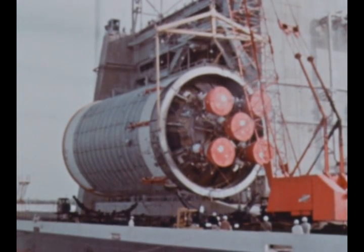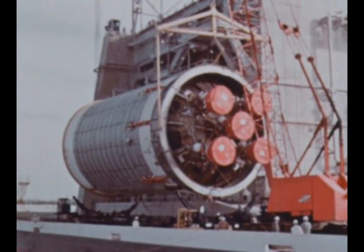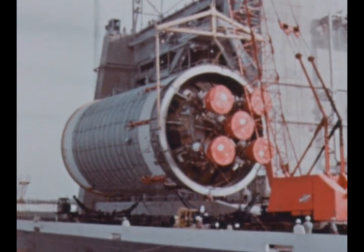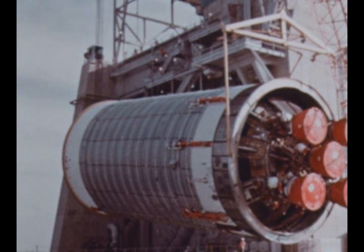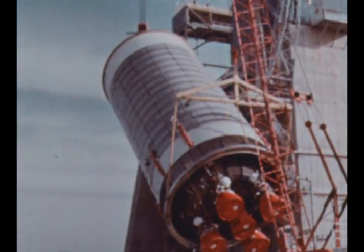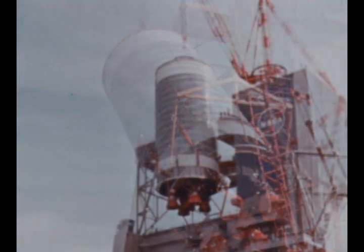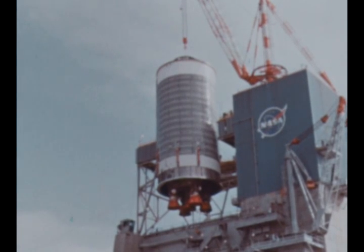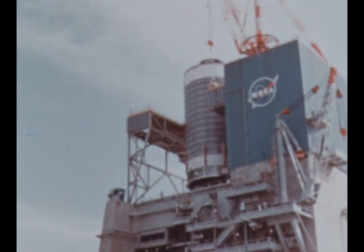At Marshall's Mississippi Test Facility, activation efforts on the first S-2 static test stand designated A-2 were directed early this quarter to priority items to prepare the stand for installation of the S-2-T all systems stage delivered by S&ID. Beneficial occupancy of the stand was accepted on October 1st. On October 19th, the S-2-T was installed in the stand by S&ID and support personnel. The S-2-T, to be used for checkout of facility systems, ground support equipment, and the stage itself, will be the first vehicle test fired at MTF in early 1966.